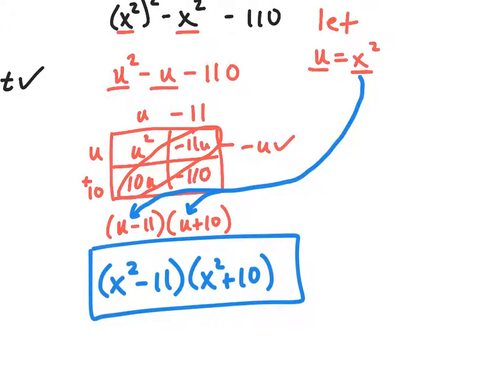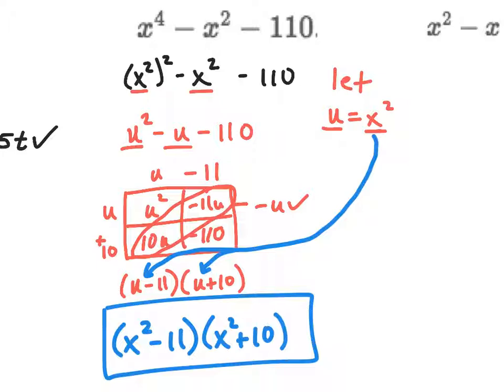Now you could also just do this and put this in as x squared, and you don't have to do the u substitution. You don't have to do it that way. For me, this always was something that made sense, to do the u substitution and to plug that back in. Okay, so all I'm doing is rewriting this and putting it into terms that are easy for me to do, and then go back and resubstitute x squared in for u.